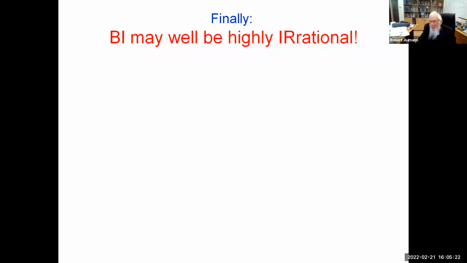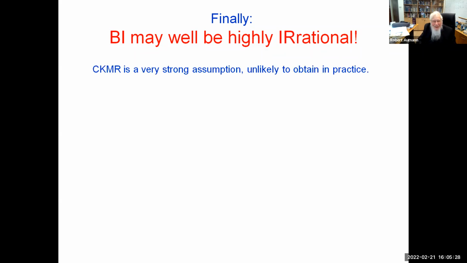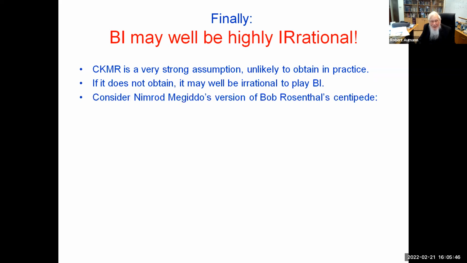Let me give you an example. Most of you know this, but maybe there are some younger people around who have not heard of these. Common knowledge of material rationality is a very strong assumption, unlikely to obtain in practice, okay? If it does not obtain, it may well be actually irrational to play backward induction. Consider Nimrod Megiddo's version of Bob Rosenthal's centipede.